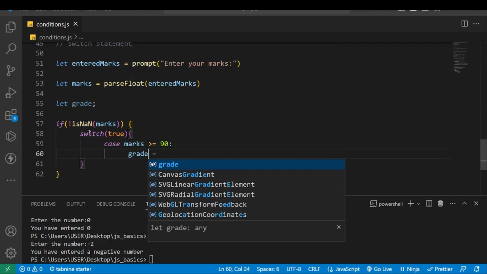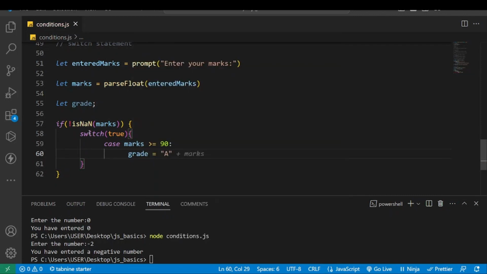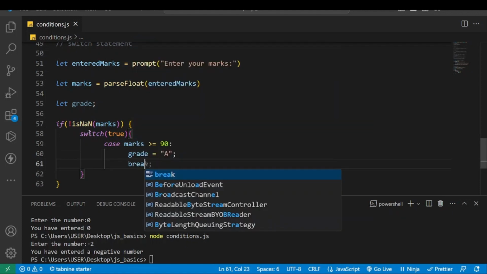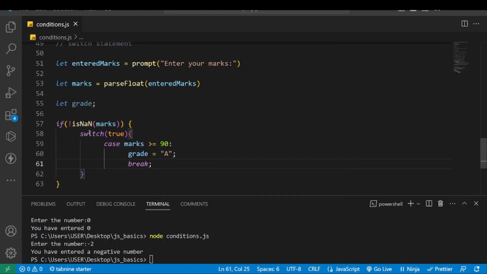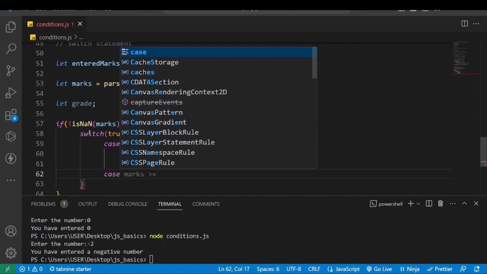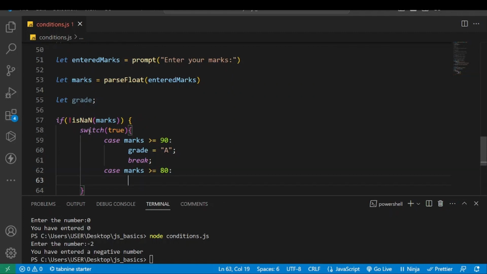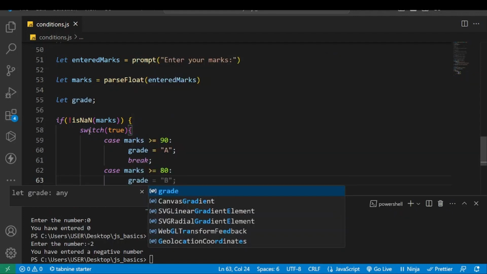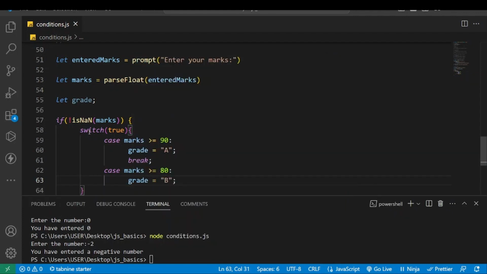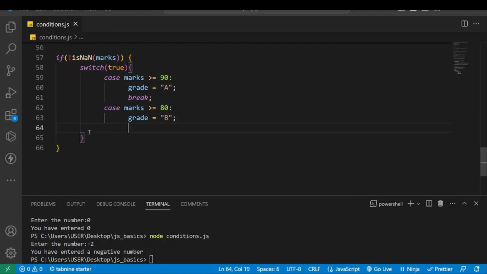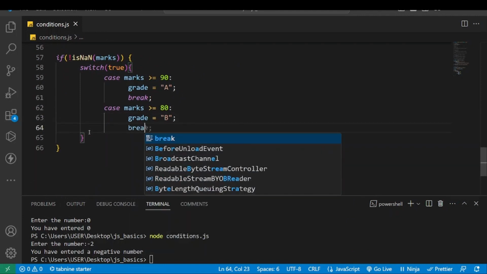Then we assign the grade to be A. Then we break outside, and we move to the next case if it executes as false. The next one is case if the max is greater than or equal to 80, then we assign the grade to, let's say, B. Then we also break outside.